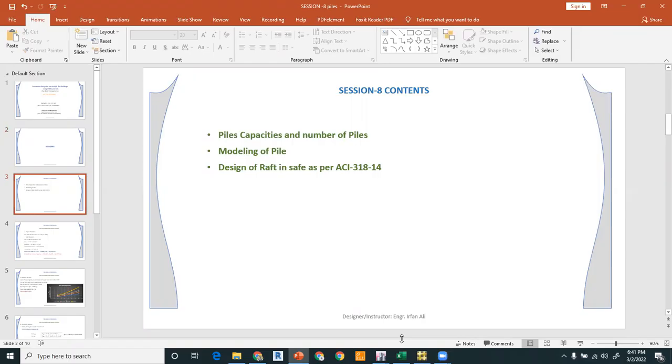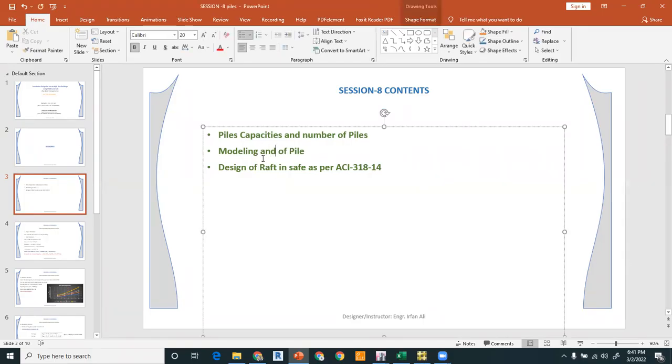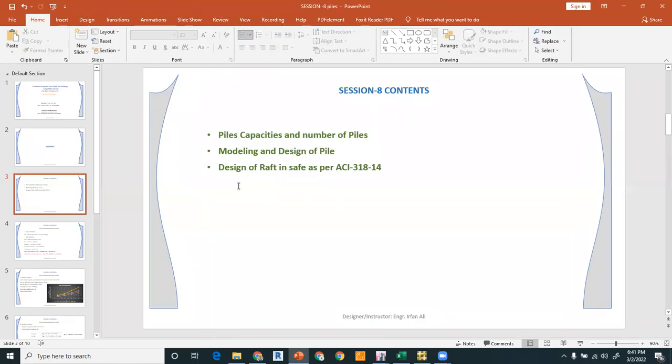And then we'll move towards how you calculate the number of piles required for the foundation, and then we'll move towards the modeling and design of piles, right? And then again we will do the design of the raft in SAFE per ACI 318, right?